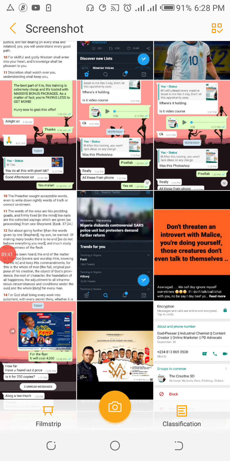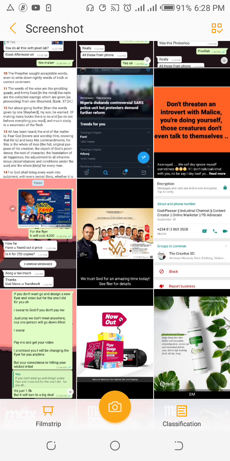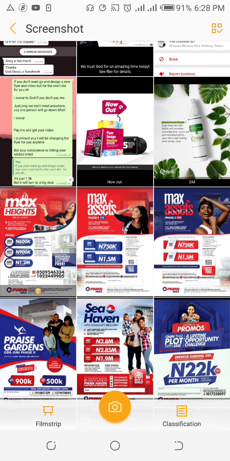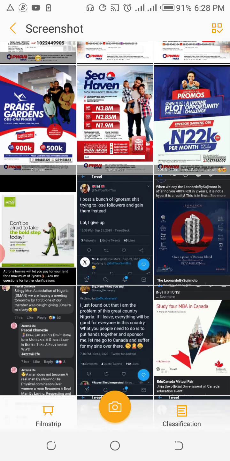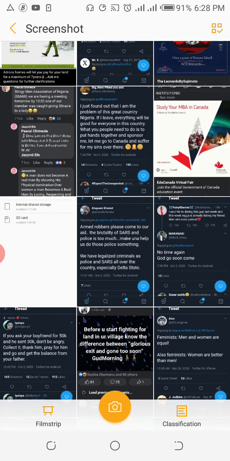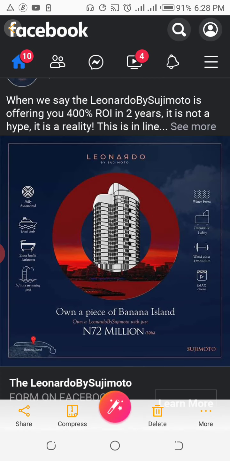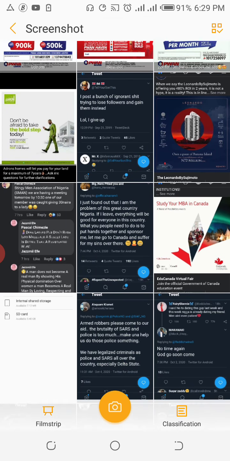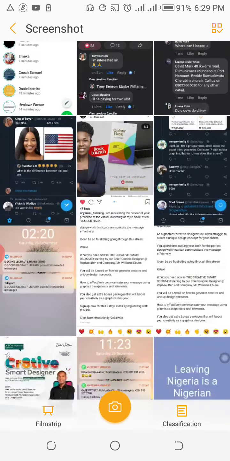So to get other flyers to model from, I have to go to my screenshots to look for designs that are outstanding. Let me see this. Okay, we'll be needing this. I love the concept of this. I'll be needing something like this for the image, this circle with something coming out for the image. So what about the theme? I need something catchy.